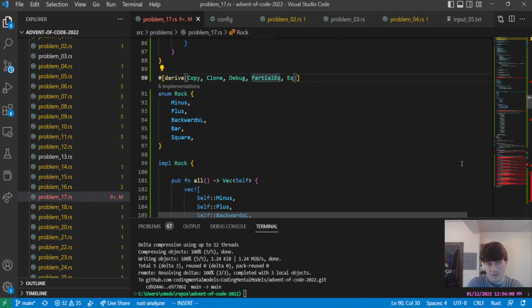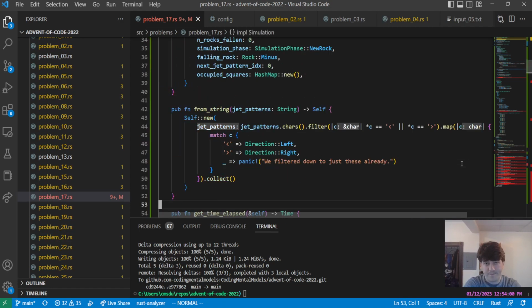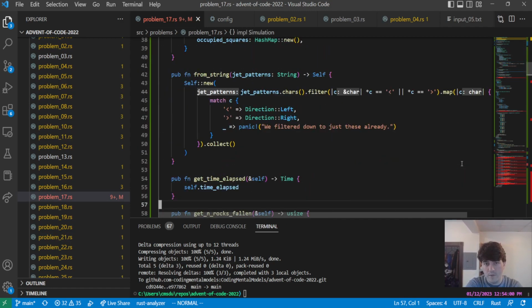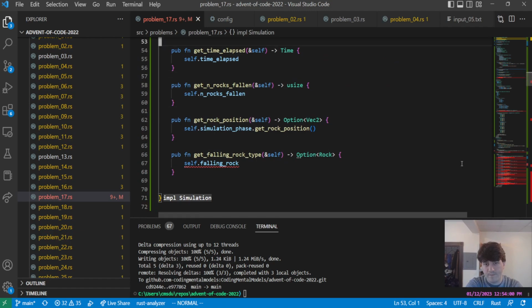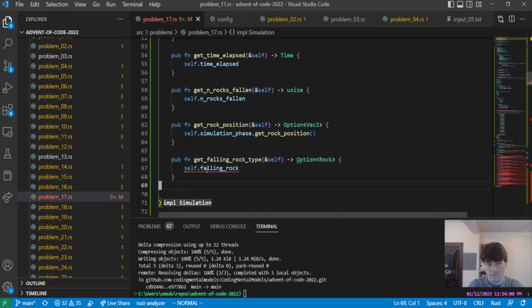Should probably be hashable also, although I don't think it's going to matter. Okay. Fair point. Match self.phase.